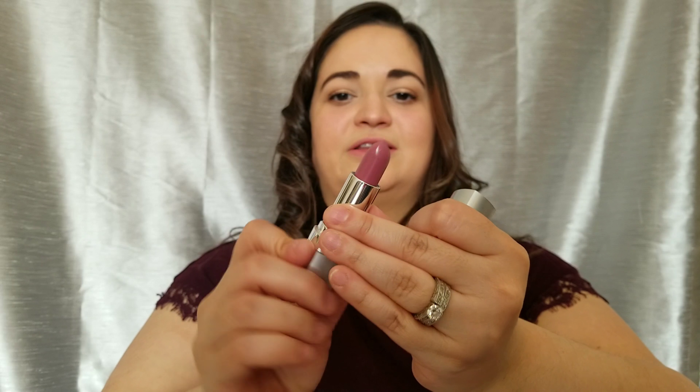I did get a Beyond Color Lipstick in Mad for Mauve because that's my color. This lipstick has SPF in it, and I thought it moisturized or something too — that's why I got it. That's the color, which is totally my perfect lip color. It feels really creamy — I'm liking that a lot. It has a slight vanilla scent, but it's not bad. It feels like you put a chapstick on, but it's lipstick. I think for spring and summer this will be really good.